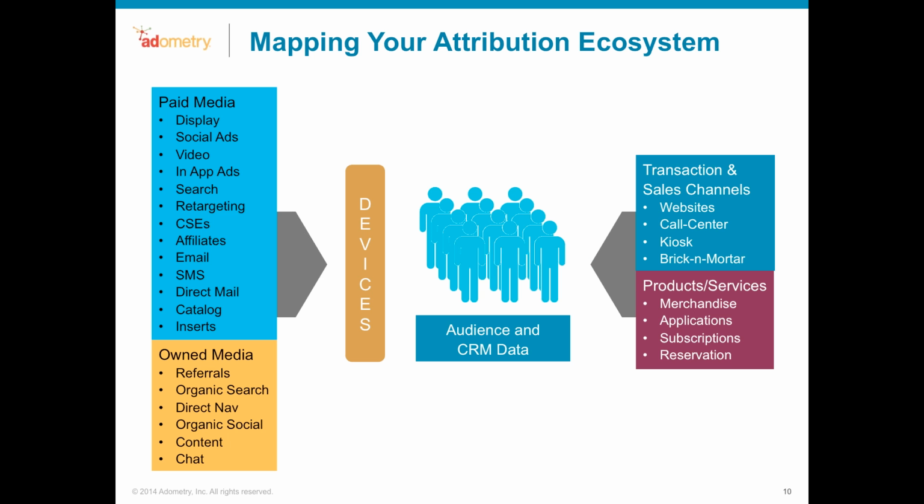One of the interesting concepts that I see evolving in a couple of our customers and conversations with people in the industry is this notion of thinking of content as a channel. And we'll talk a little bit more about that, but looking at things such as a mortgage calculator or a product configurator or other types of rich content that may exist on an owned property is actually an ad event that influences the customer journey. And even something such as chat could be considered as part of that. So it doesn't necessarily have to be media that you're pushing out to third parties. It could actually be ad events or engagement types of content that are on your own sites themselves.